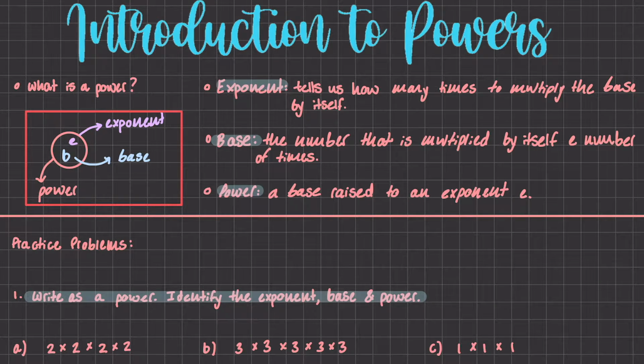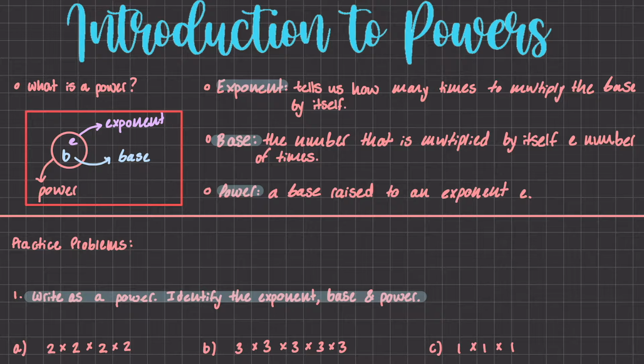So today we're going to be talking about an introduction to powers. So the first question we need to ask ourselves is, what exactly is a power? In this diagram below, it shows that the power is basically the culmination of the base and the exponent. When you have a base raised to a certain exponent, that together is a power. So I'm going to go through the definitions of each, and hopefully that will clarify this diagram a little bit.